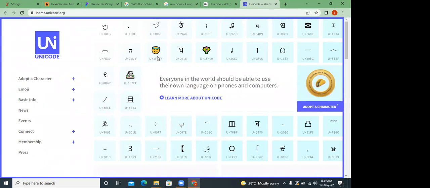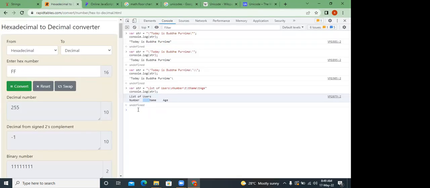Okay, for example, we want this one. What is the value of this? 1F607. Okay, 1F607. I want to print that. Okay. Console.log. Here I didn't get it. Let me check in alert if I can get it.